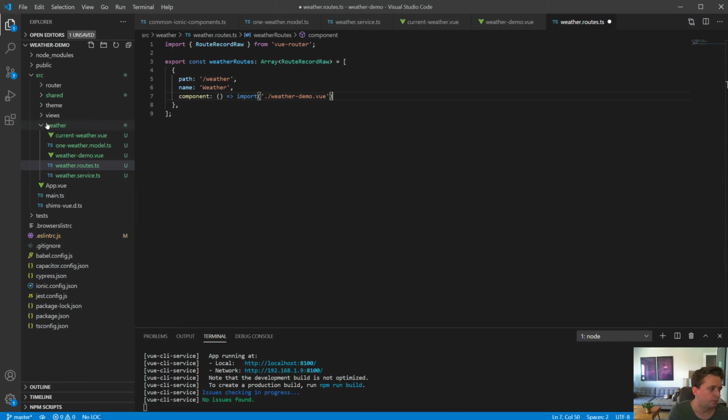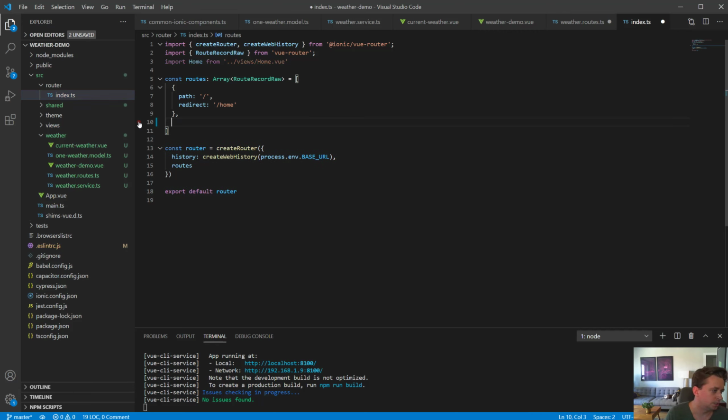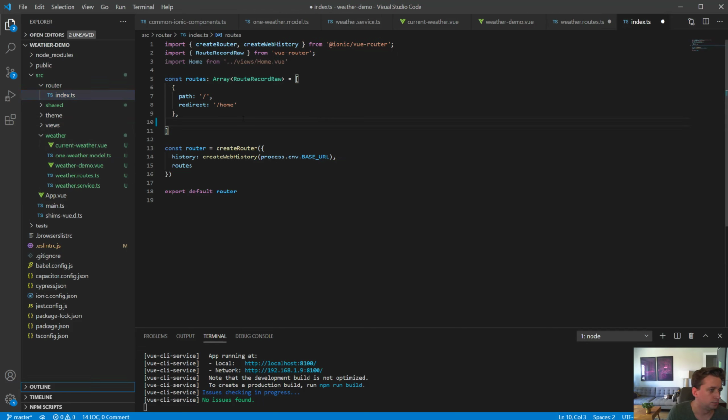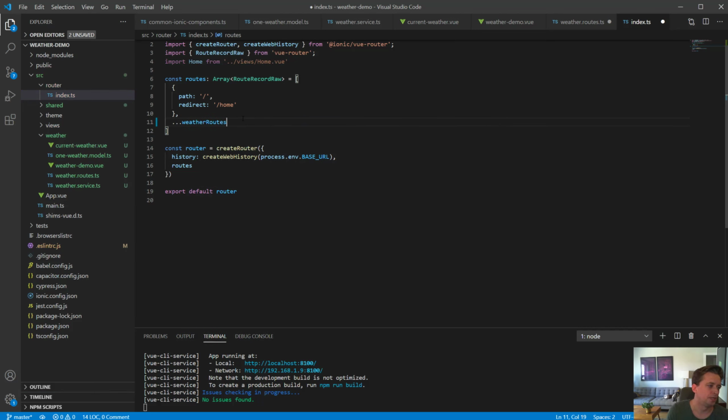We need to hook this route up though in our main router. We have router up here. We don't really care about this home anymore. And we are just going to say, let me make sure I named this correctly, weather routes. Great. Weather routes. So by doing that, we just hooked in that router. Kind of the beauty of the whole self-contained feature is that's all it takes. Now our routes are hooked up. And I'm just going to go ahead and redirect the base URL to weather. We don't need this home anymore.